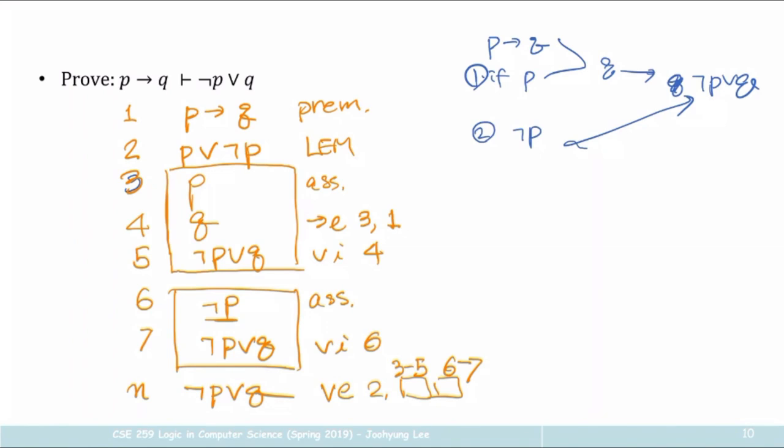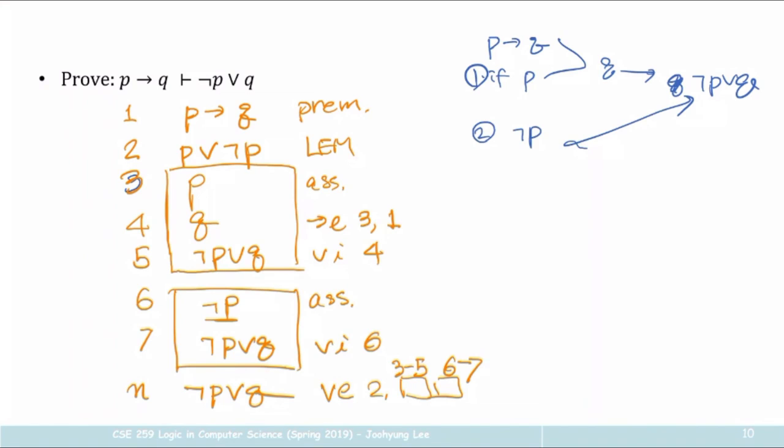Same thing here. We know the premise is true, and we can use the law of excluded middle. Then in case 1, P, from this we can derive Q. So we have not P or Q to be true. In case 2, not P, we can also derive the same conclusion, not P or Q. Now these two conclusions inside the boxes were possible because they cover all cases, so the conclusion can be outside the box as well. That's the last line here. Okay, any questions up to this part?